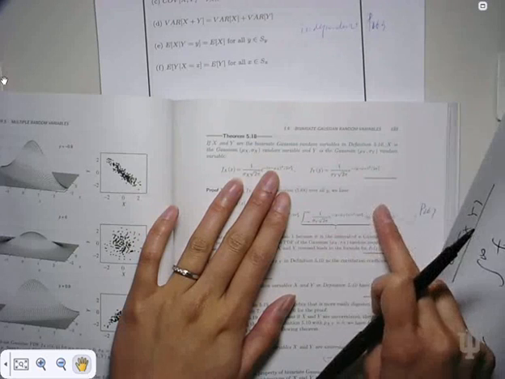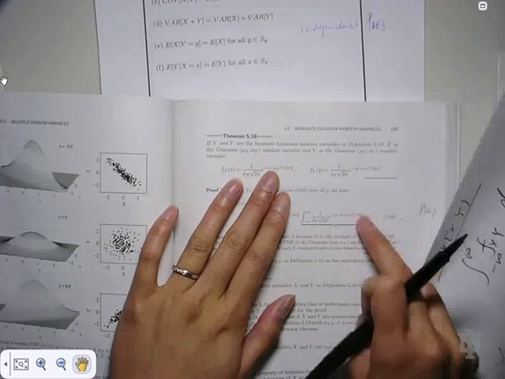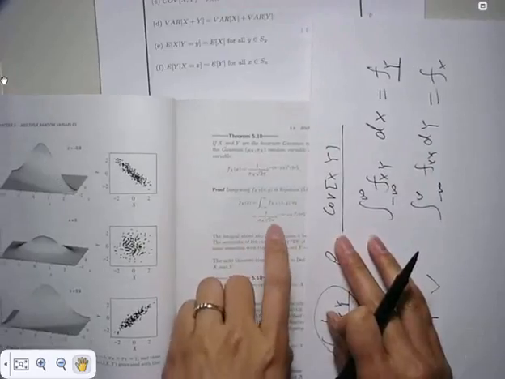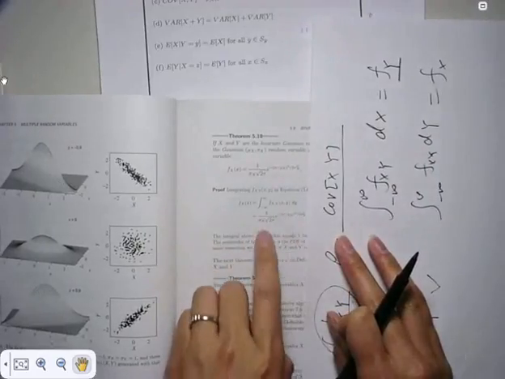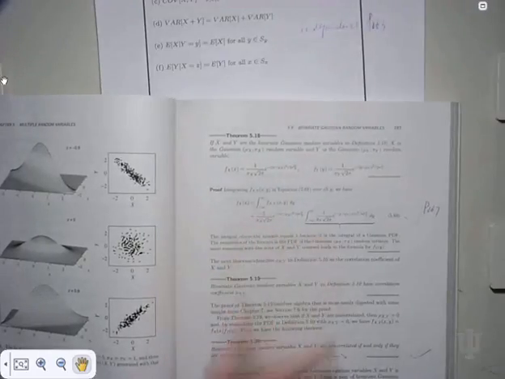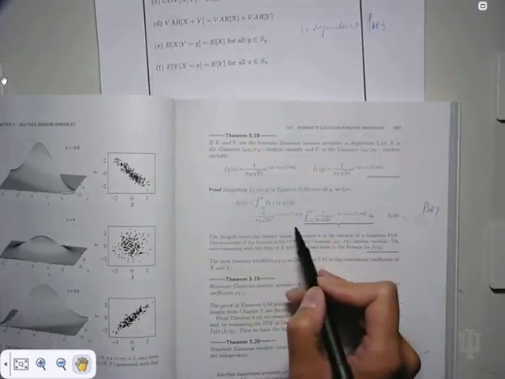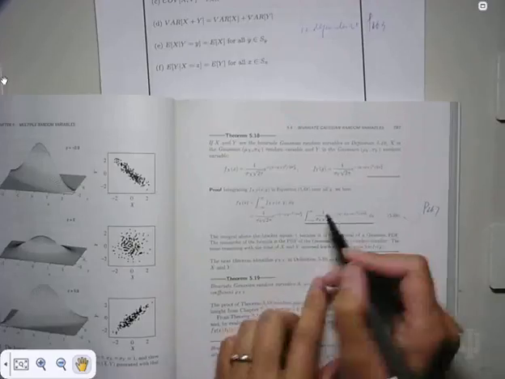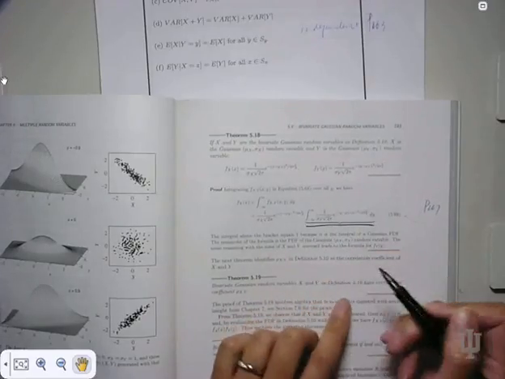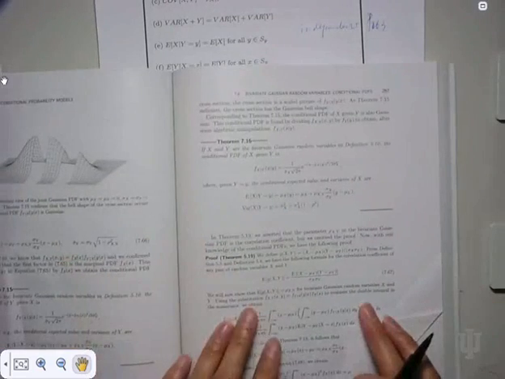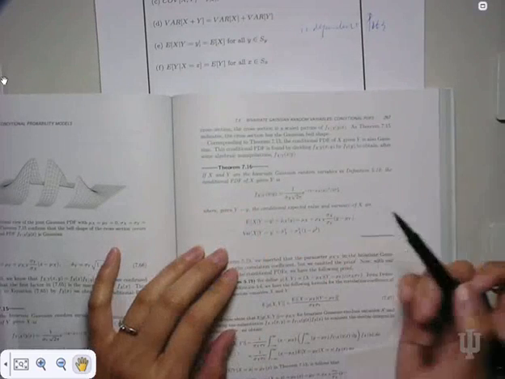So if you integrate this density through all y, it will give you 1 here. So we'll be left with only this if I integrate through all y. And if you change x, y, it's the same thing. You integrate through all x, you will get a Gaussian density function for y, okay? And actually this part is the conditional density function. So everything conditional is in chapter 7, right? So it helps here.